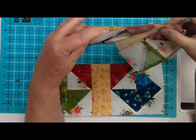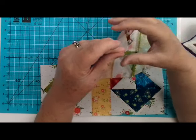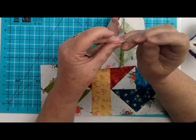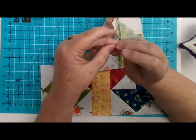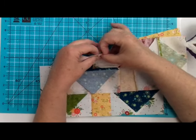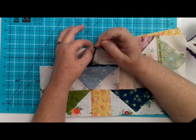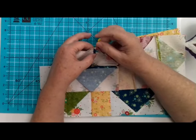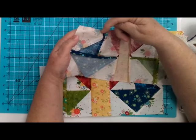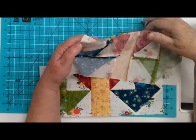All right, now I'm going to work my way out here. Now I'm going to line these up right here. There's no seam to line up here, so I'm going to line up this corner. Oops, I pulled it too far. There we go. And then I'm going to lay it down here. Now I'm going to place a pin right here. That way, when I'm sewing it, the presser foot won't flip this seam right here. And this is flat on this side, so it's okay.